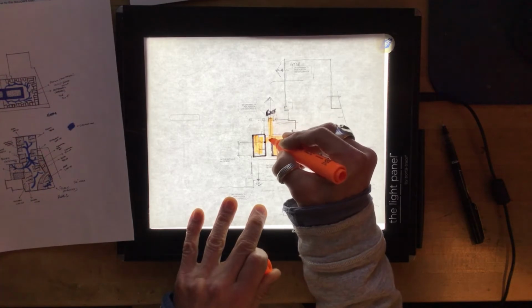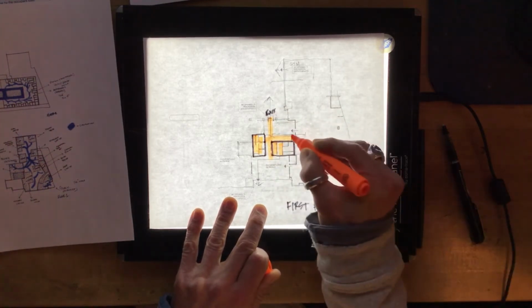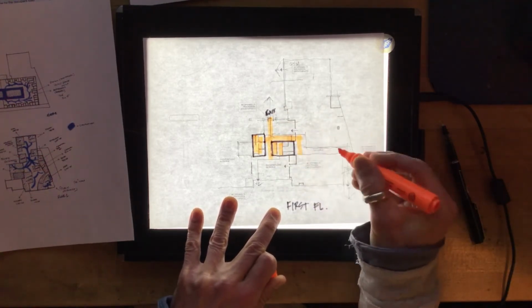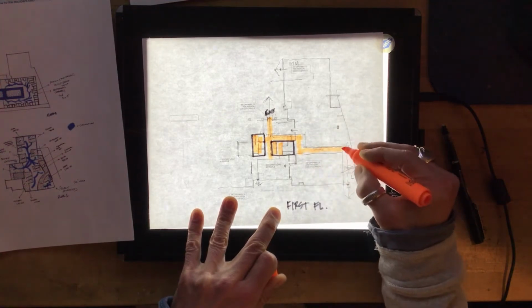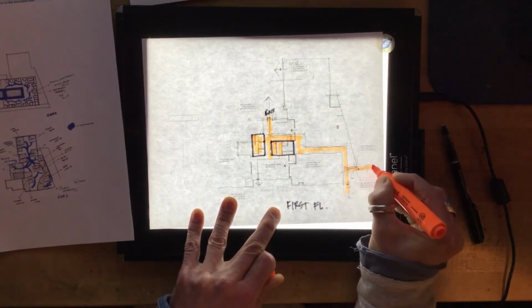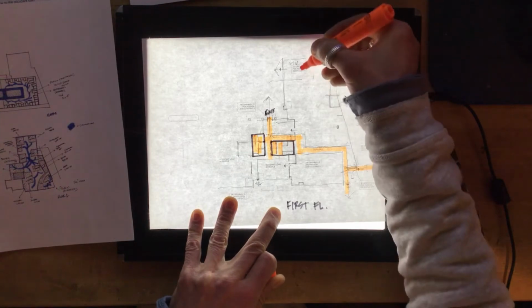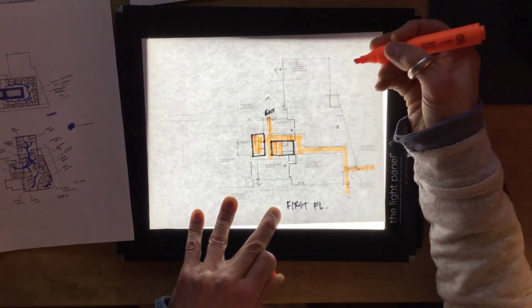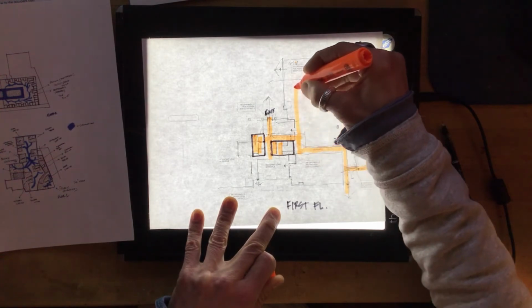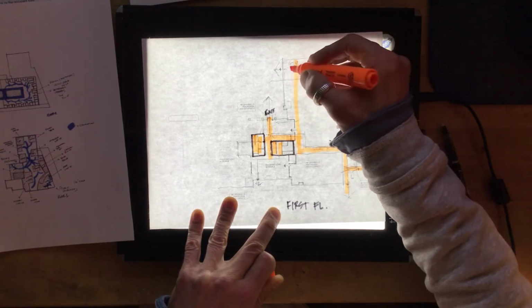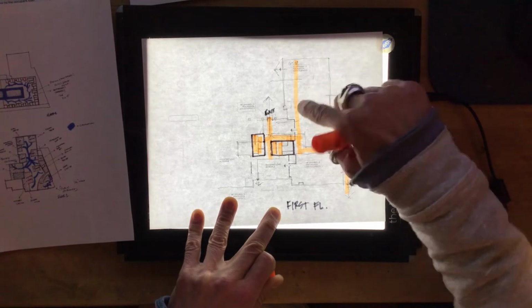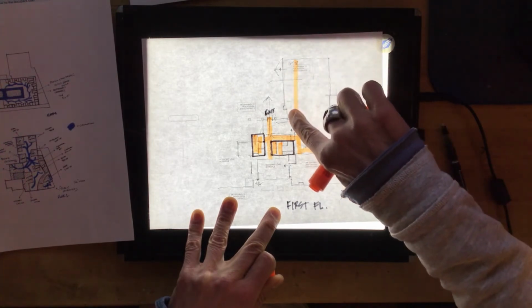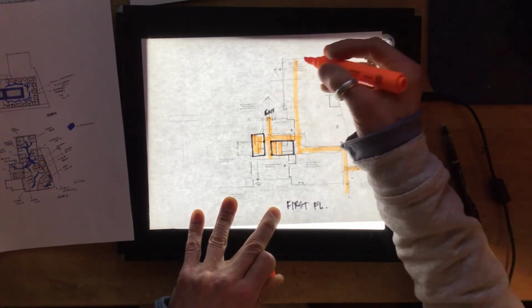There's circulation, right? It connects the exits, and I'm drawing a path that connects out these exits, and then somehow or other I have to get to here. The most obvious way to do that is a straight line, right? Of course, if you have one program along here, it might take a different route.